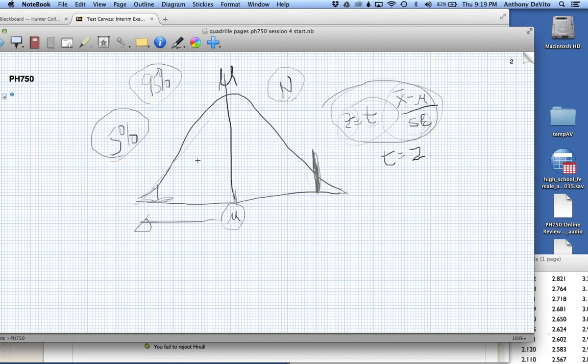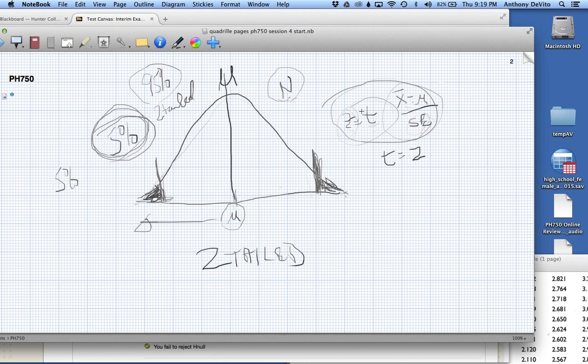So if we have the normal distribution or t distribution, it doesn't matter which. If I do a two-tailed test, it means that I don't know if x is going to be on this side of the distribution or on this side. I don't know if it's going to be less than mu or greater than mu. So I have to account for that 5% at both ends of this distribution. So a two-tailed test means that in order to reduce my error to 5% chance, I have to put 2.5% here and 2.5% here.